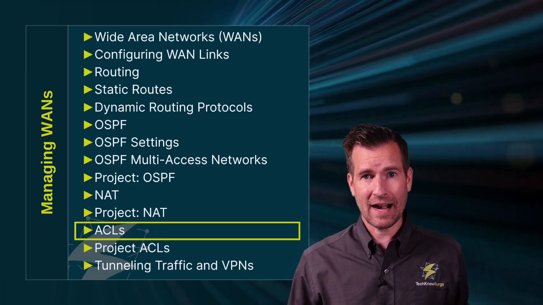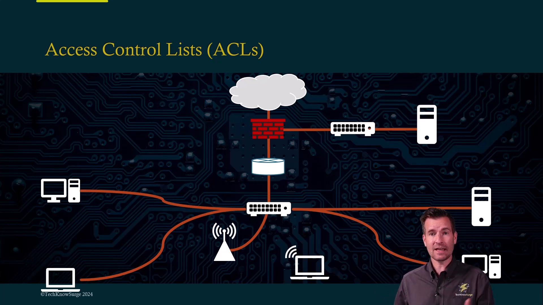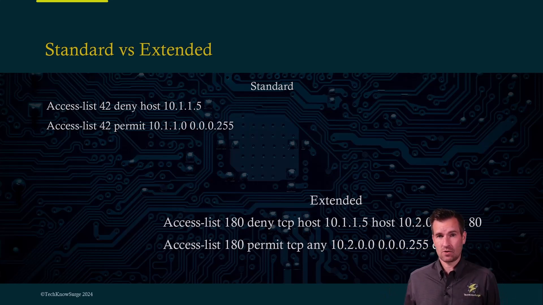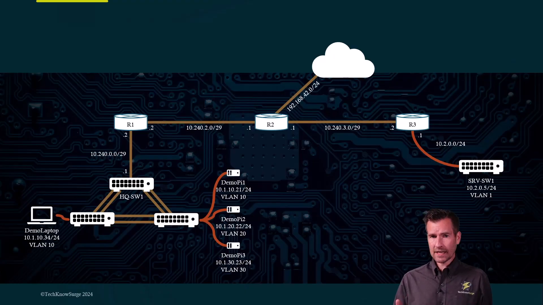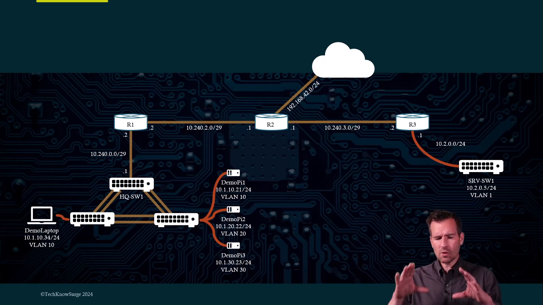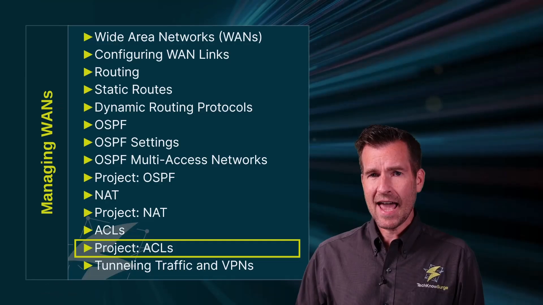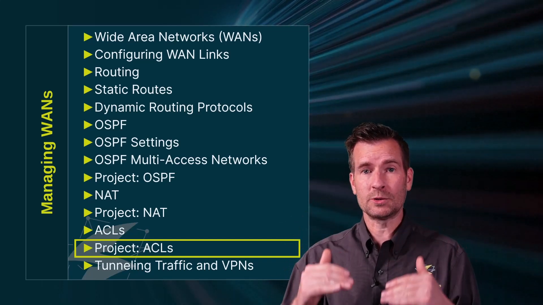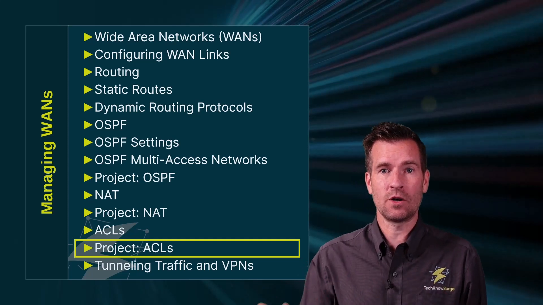Then we're going to get into access control lists, or ACLs. ACLs are what we put on firewalls, routers, and layer three switches to control the traffic flow — that is, certain traffic we may want to deny or accept. We'll look at the differences between standard and extended access control lists, and numbered and named ACLs. Then we'll take those ACL concepts and apply them to our project, coming up with a scenario of what we need to accomplish on our network and building an access control list to meet that scenario. We'll also go through a troubleshooting process and troubleshoot some common issues that might arise during these configurations.